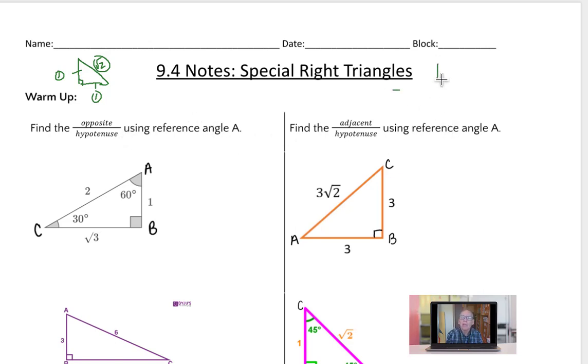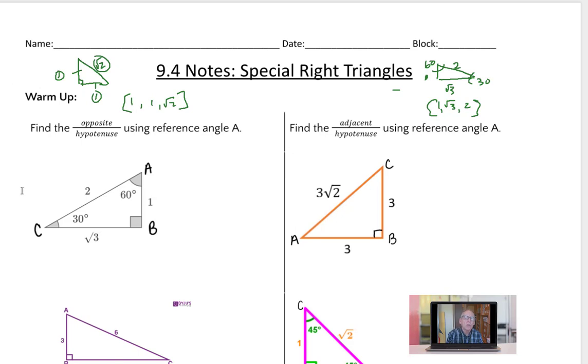And if you have a 30, 60, 90 triangle, the basic relationship is 1 for the shortest side opposite the 30, radical 3 times 1 for the medium-sized leg, and then the hypotenuse is going to be twice the short leg, or 2 times 1. So we have a 1, radical 3, 2. So we got 1, square root of 3, 2, and we got 1, 1, square root of 2 for the 45, 45, 90s.